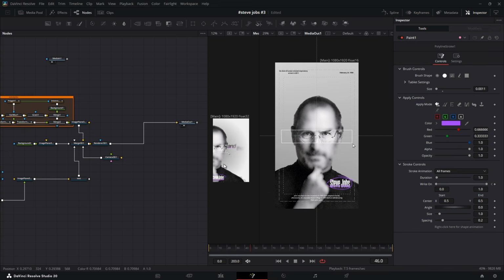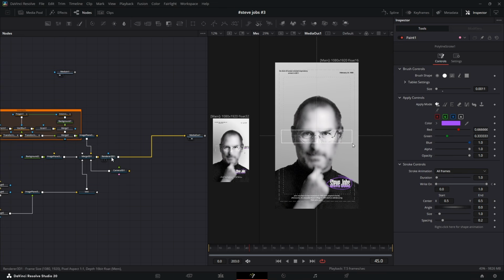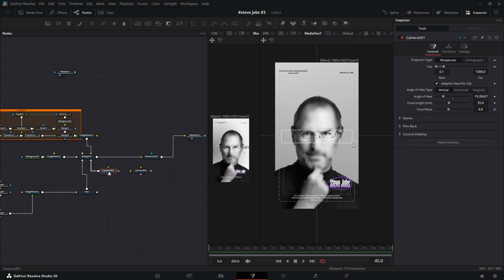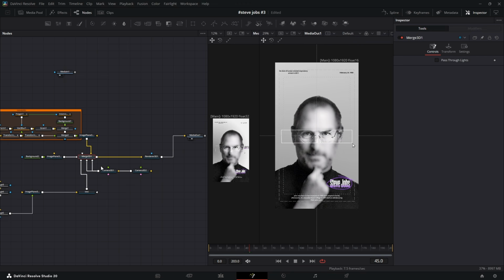Instead of using hard cuts, I'm teaching you the professional multi-camera technique. So now, selecting the render node, and first I'm setting the render type to hardware, then changing the camera to match our first camera name. It's Camera 3D1. Now time to add a second camera to the workspace. I could connect this to our existing Merge 3D node, but I want the camera separate, so I'm adding a second Merge node and connecting the camera nodes to it.